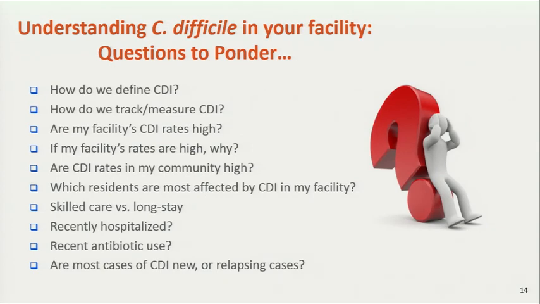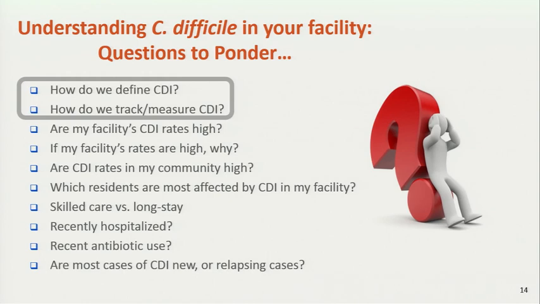When thinking about C. difficile surveillance and prevention in your facility, there are several questions to ask yourself. Specific to whether I should jump on board with this NHSN surveillance, you may want to ask yourself, how do we define C. difficile infection currently in our facility? Do we have a definition for it? How do we track and measure C. difficile infections in our facility? There are some other questions that you can review on your handouts.